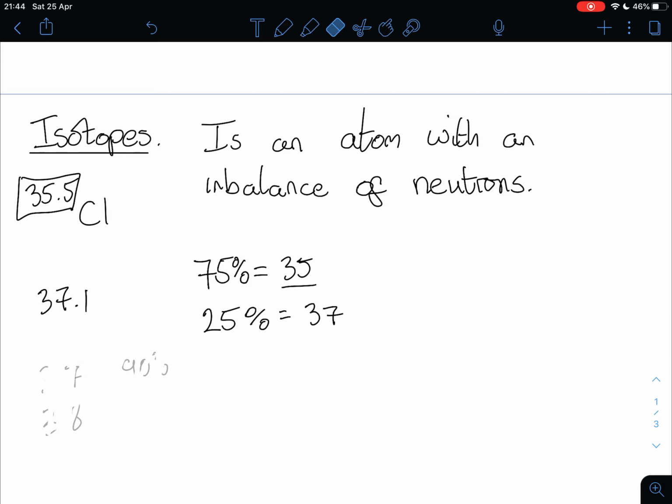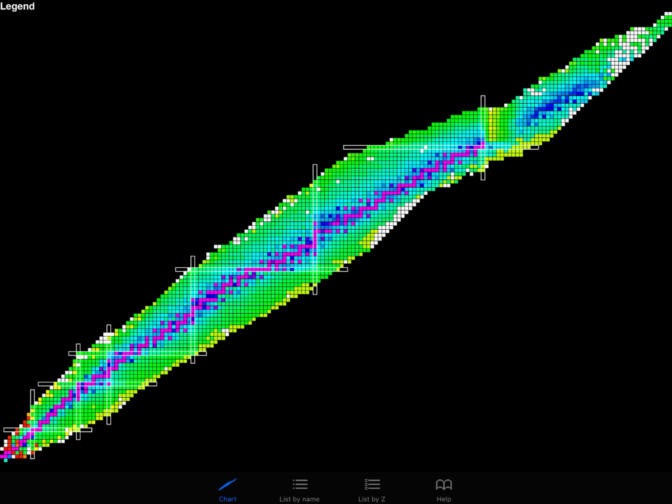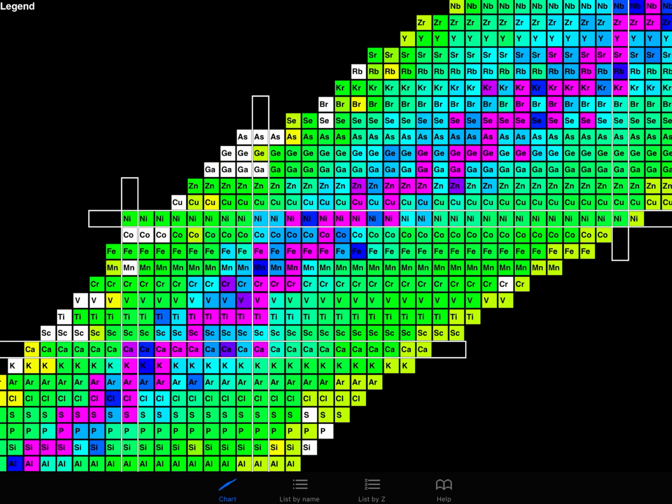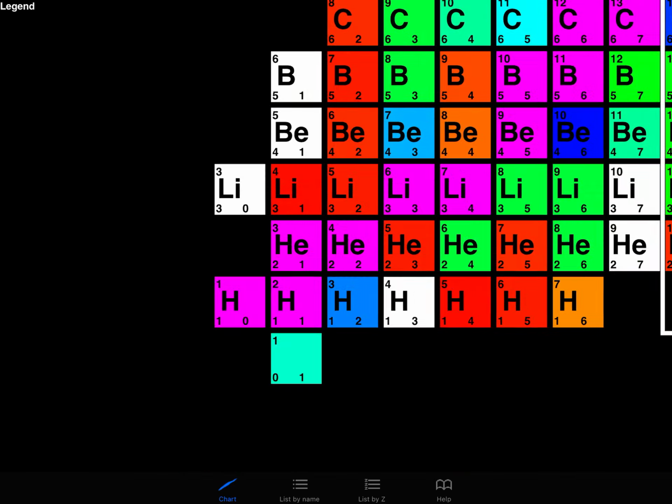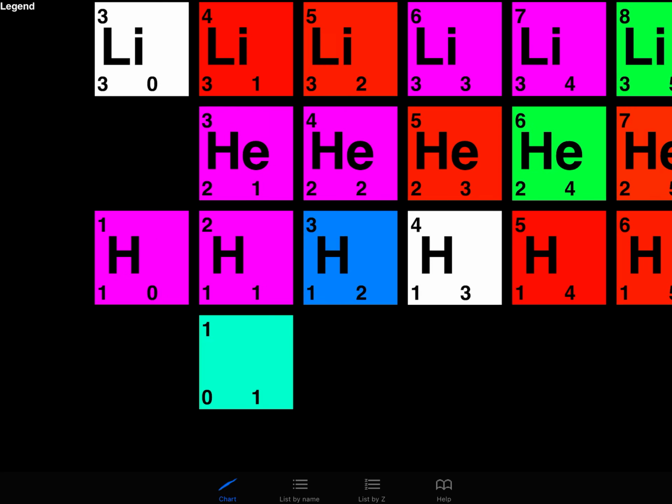And we can see it in action. This is one of my favourite small apps. Let's hope it's still installed. It's called Nucleotide. And what you're looking at here, it takes a while to process what you're actually seeing. But you're seeing along here in ascending order going up is adding on a proton. So you've got the classic periodic table.